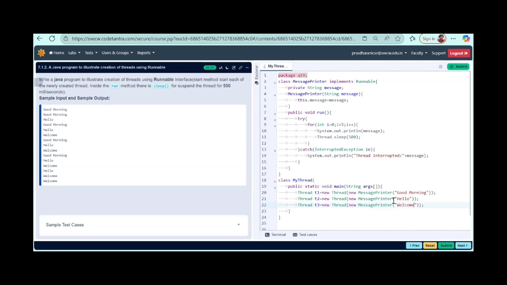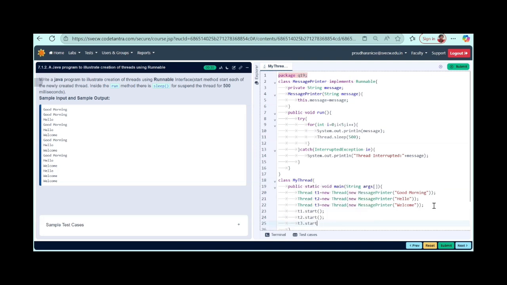Multi-threading is widely used in web servers, gaming, chat applications, and IoT systems to handle multiple tasks at once. Using Runnable, we can cleanly separate tasks and reuse code for different types of threads. Adding delays with sleep can help simulate tasks such as animations, file processing, or data fetching.